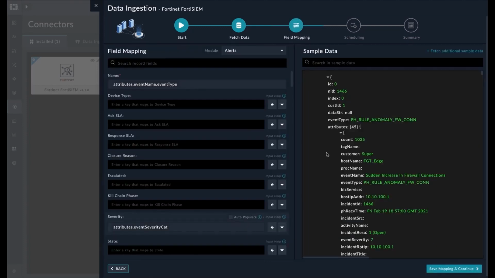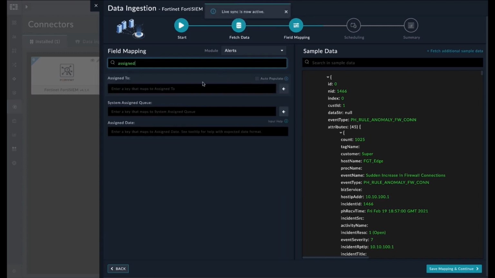Here is the data that has been pulled for us, the sample that has been pulled, and quickly we will look at the assigned to field. So the assigned to field, as you see, I have filtered on that field, is basically a field which determines which analyst in your team you want to assign the report, the incoming threat, the incoming alert to, right?